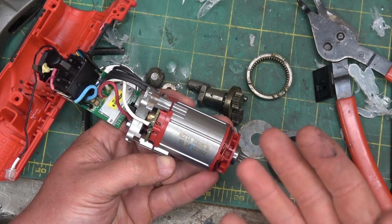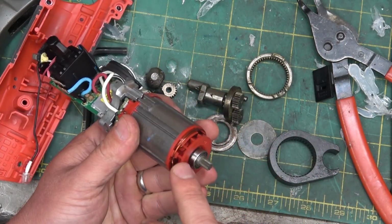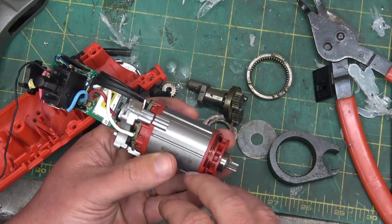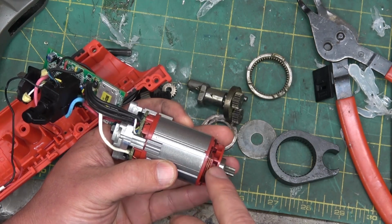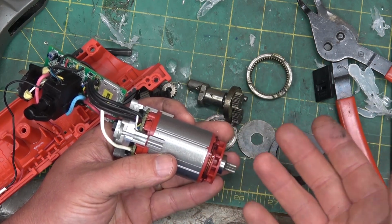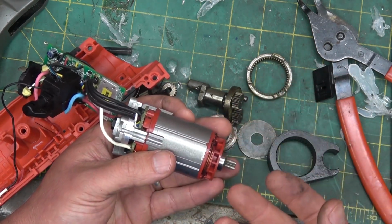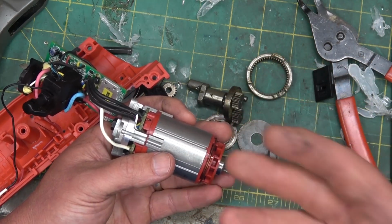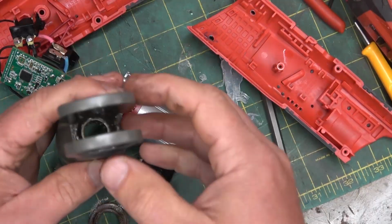Of critical import to these high power density tools is the cooling, and they've omitted some. You see this, just this little wee fan here, and this is probably a 300-400 watt motor. I'm going out on a limb here. I'm going to say it's probably running 300 watts, but they're counting on the fact that it's not going to be constant duty. The way you use a ratchet is, unless you're in an assembly line, you're going to take out 5-10 fasteners, put in 5-10 fasteners, then you're going to put the tool aside. There's an innate duty cycle to this type of tool, and they're taking advantage of that by having just a small wee fan there.